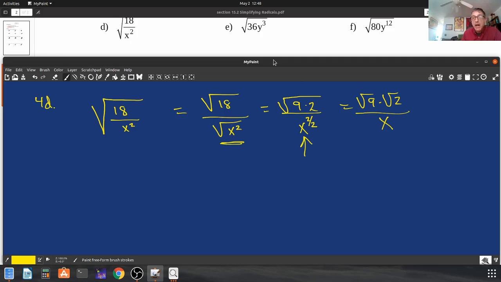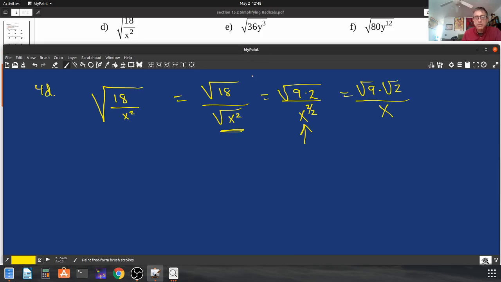It's absolutely fine if you go from this step right here to just writing x right here. As a matter of fact, I'm hoping that you will see shortcuts. What I'm doing is using a rule again and again until it becomes simplified. Literally, I could write the next step as x to the 1, and then say x to the 1 is just equal to x. So many times we can skip those rules. The square root of 9 is 3. 2 cannot be simplified to a power, so the square root of 2 stays as it is, divided by x, and that's my final answer. That's as far as it can be simplified.